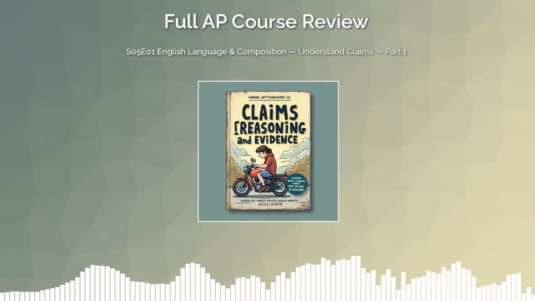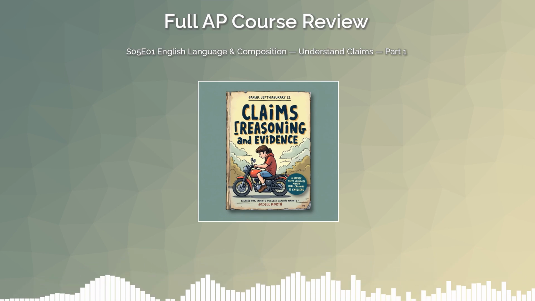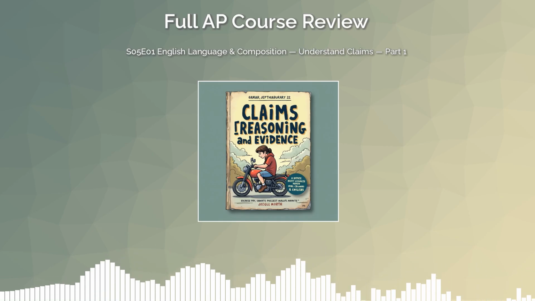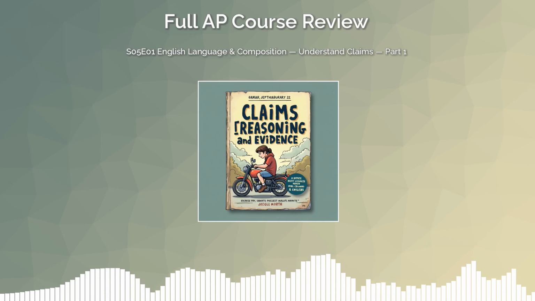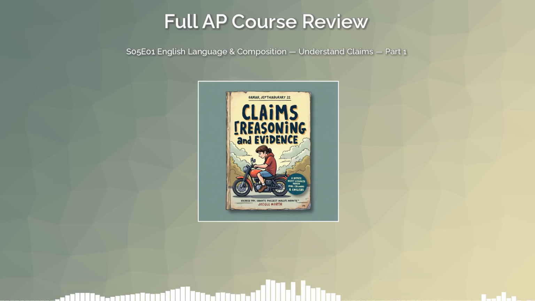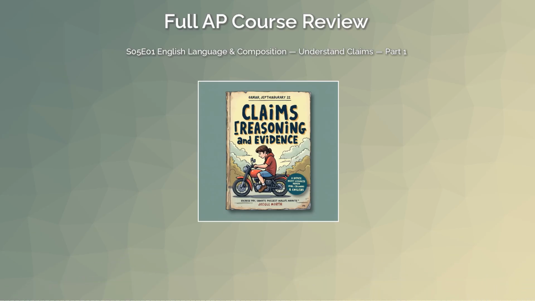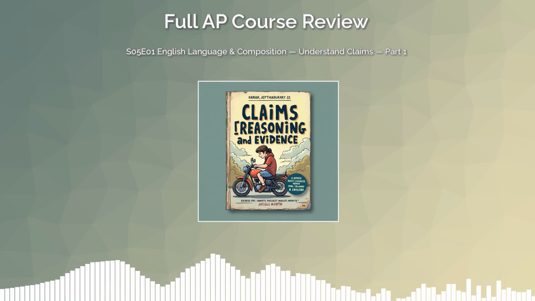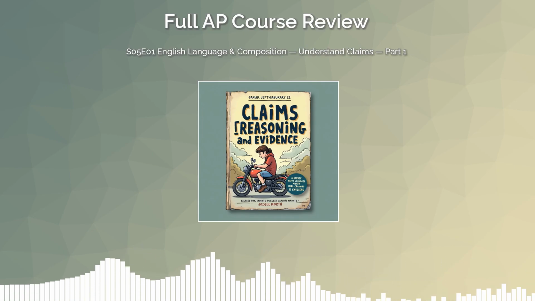Another MCQ trap involves passages where the author raises a counter-argument but never actually refutes it. Students often assume that any mention of an opposing view constitutes a full counter-argument refutation pair, but that's not always the case. Sometimes a writer raises an objection only to abandon it, which can actually weaken the argument. When a question asks you to evaluate the effectiveness of the author's reasoning, consider whether the refutation is actually complete or merely gestured at.